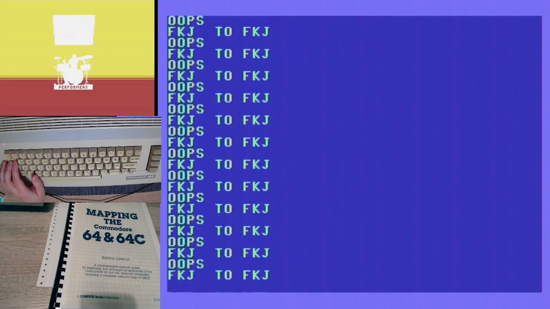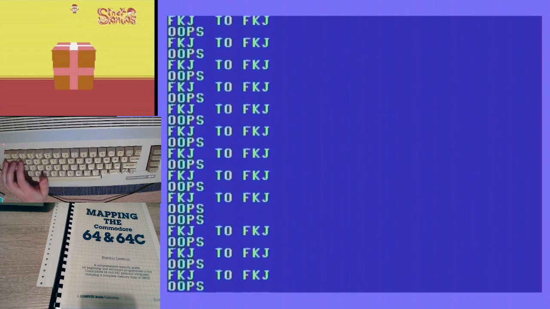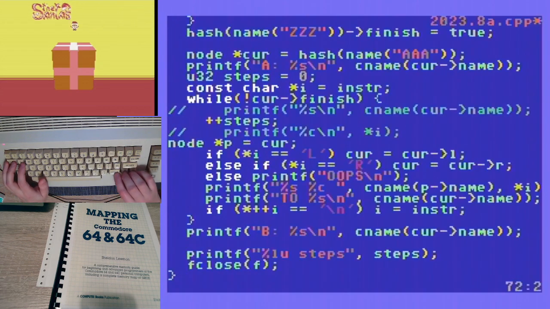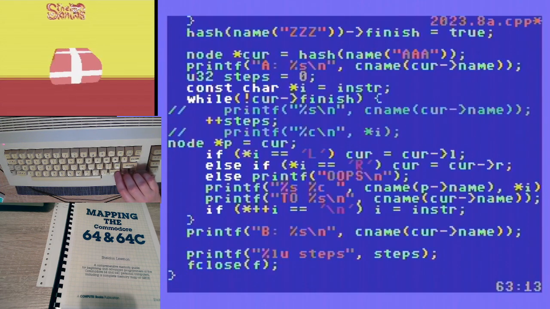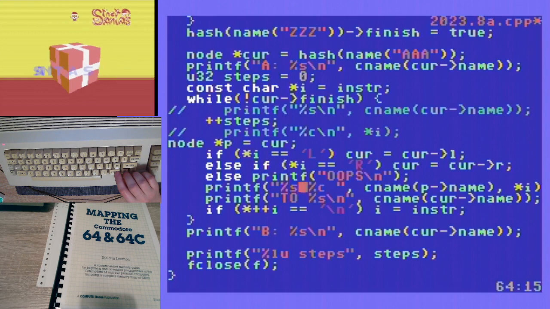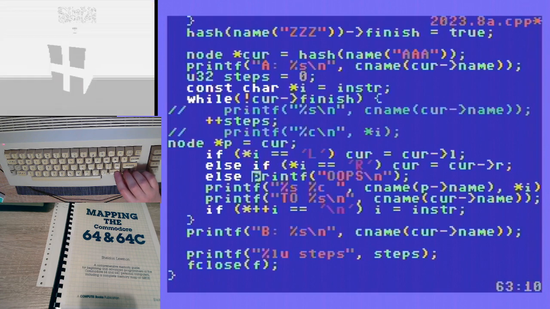FKJ to FKJ. Why am I getting an oops here? Or this again at the end of this instruction. Jeez.